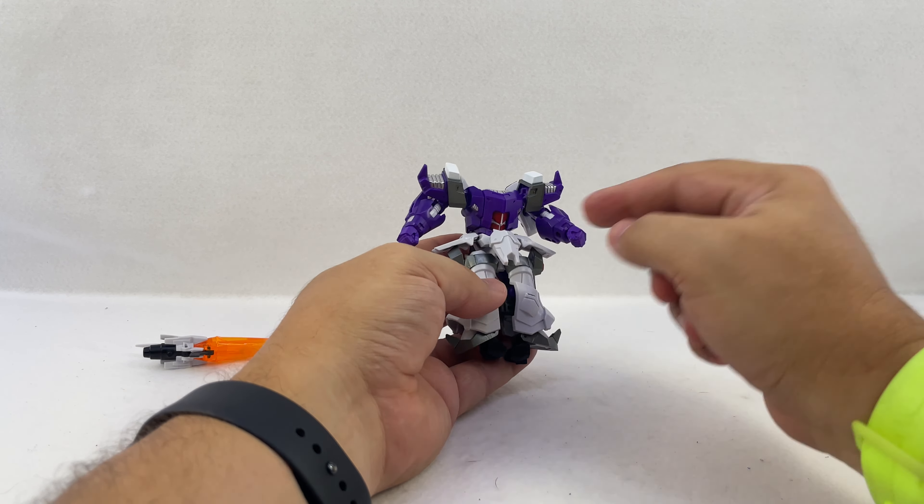This has a little tab that locks it up; it's on a small hinge. You can fold that down if you want, but it's going to stick up behind his head regardless. I think it looks better folded up to give the detail of the spiky bits, but you can fold it down behind him if you prefer — then just peg the cannon into his arm and there is Void Tyrant in robot mode.